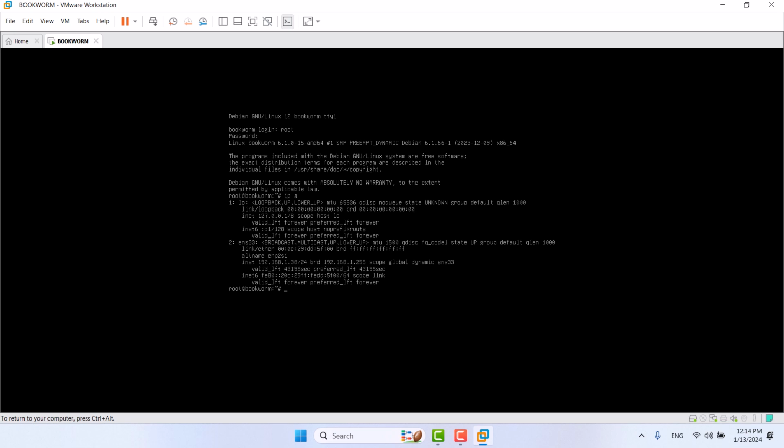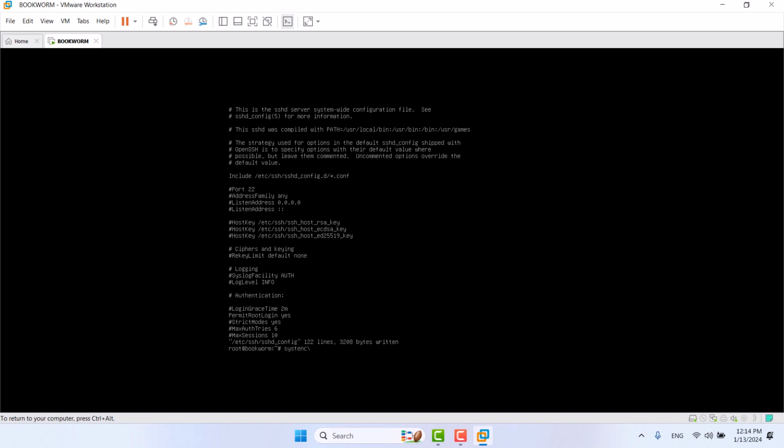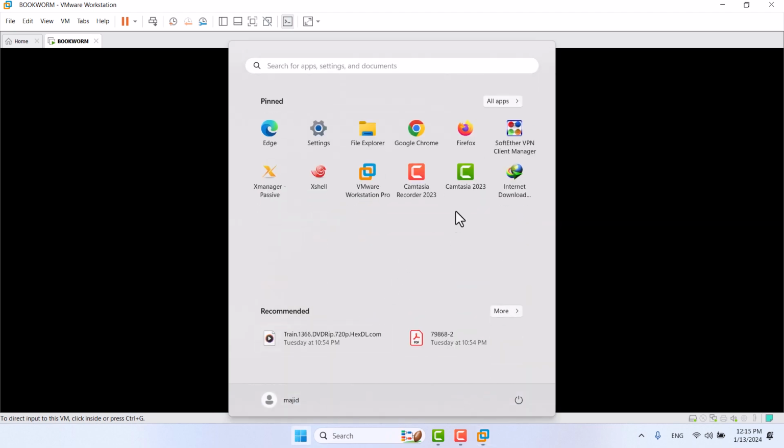My IP address will be 81.38. As root SSH login is disabled by default, I will enable it. I will use a session manager to connect to this system.